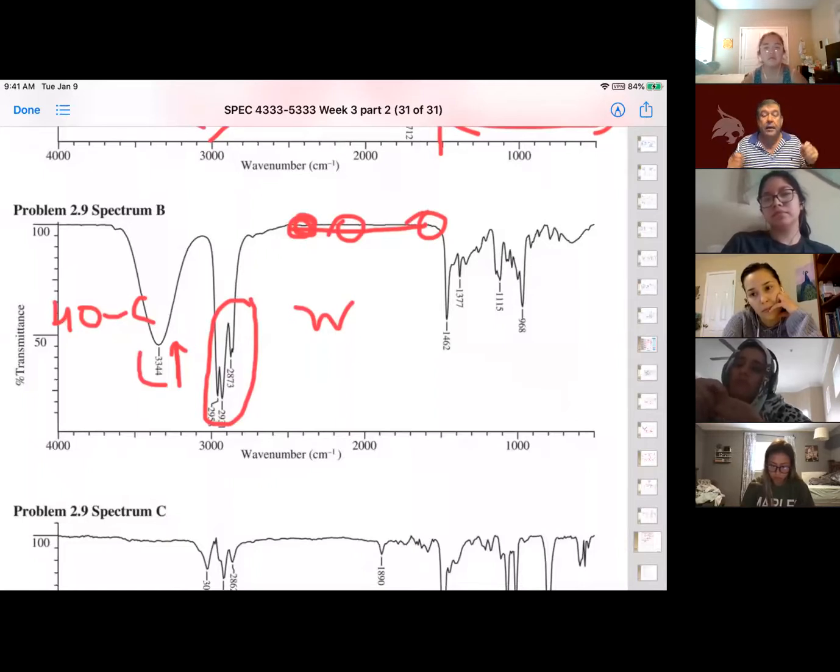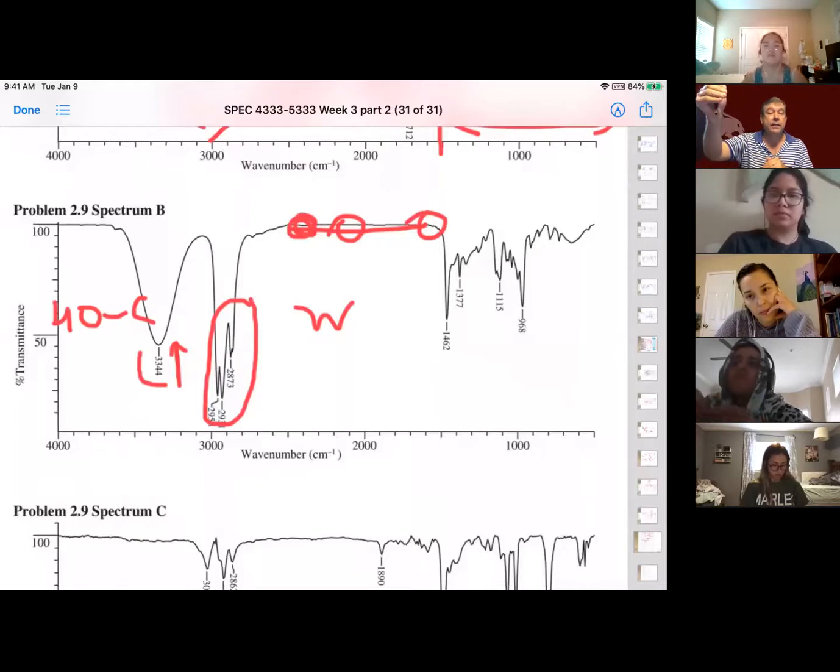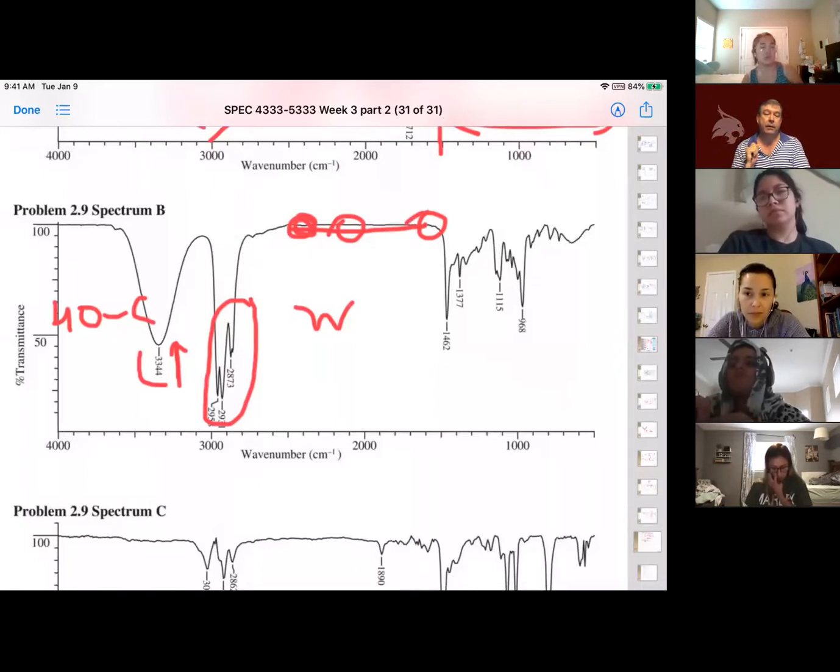So by being able to quickly recognize major functional groups, it'll get you started down the path of, okay, how does this fit into the data I have from mass spec? For example, if you have this big peak here, do I see a loss of 18 in my mass spec? Because if I see a loss of 18, then that fragment that was minus 18 might be the major fragment of the rest of my molecule, and I can start to assign the mass of that fragment.